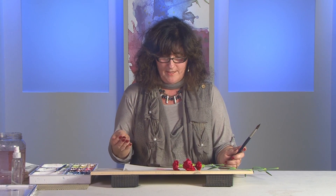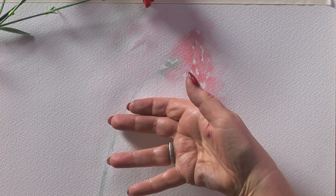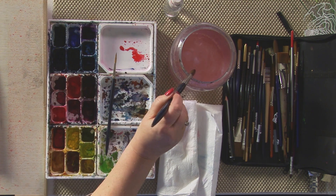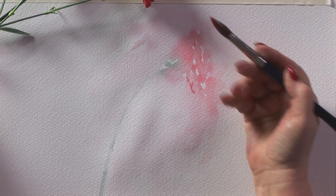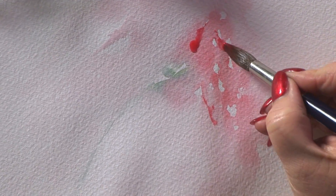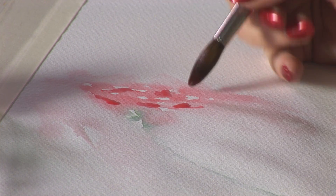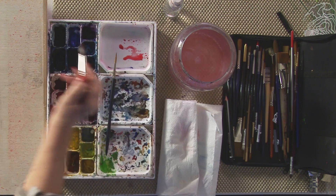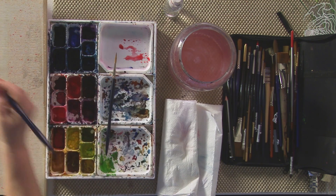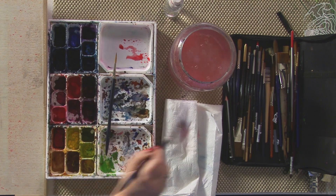Okay, my painting's dry now. You can tell the painting's dry by touching it with the back of your hand — if it feels warm rather than cold, you know it's dry. Now I'm going to go in and add a little bit more definition to the petals, picking out some little areas to add a few more petals, quite randomly — nothing uniform, just adding little bits as I go along, and then again I'm going to come in and wash behind them.